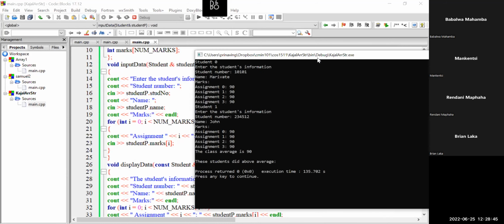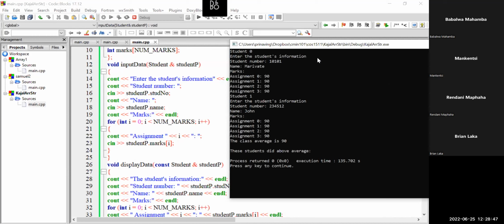So this actually leads you on to files and databases and all that goes with it. But that's not part of the COS 1511 course. That you probably will do in 1512 and second year as well. So keeping this in mind, now that you know how the output appears, we're going to look at my program.